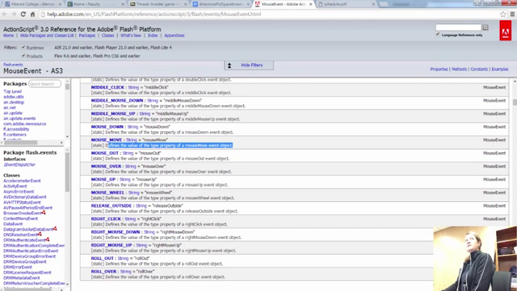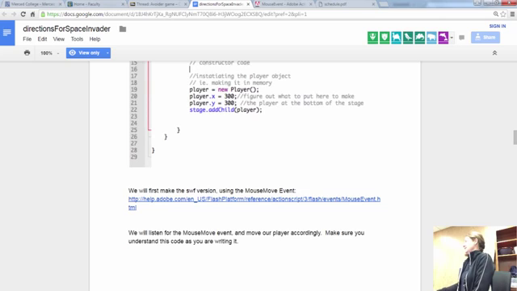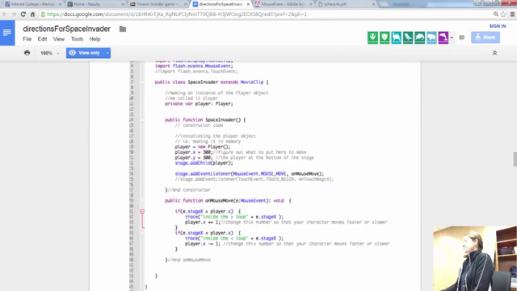It's good to start looking at this API. It shows you what you could listen for with that mouse. You could listen for mouse wheel, mouse up, mouse over, mouse out. Remember that we have access to all of these things that we can listen for. It's good to know that so when we start making new games or changing our game, we can do different things. All right, so let's go ahead and look at that code and write it.